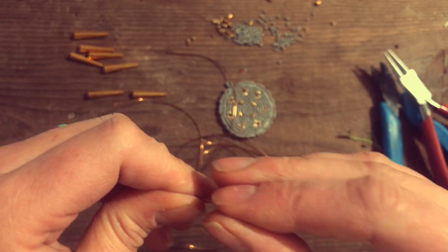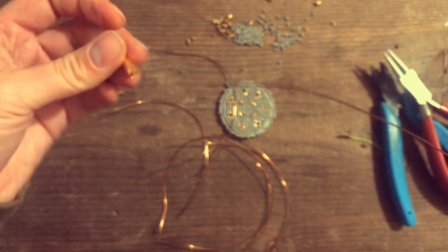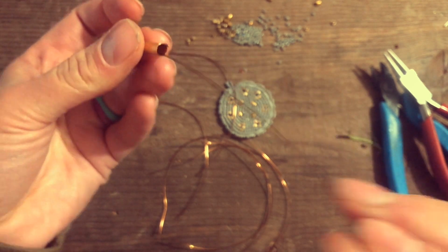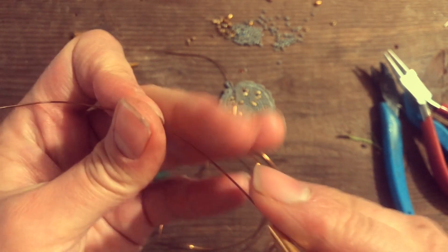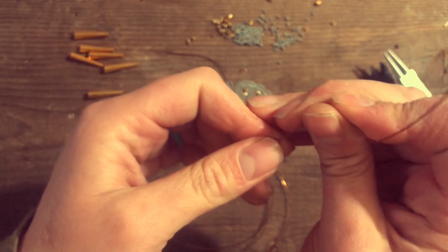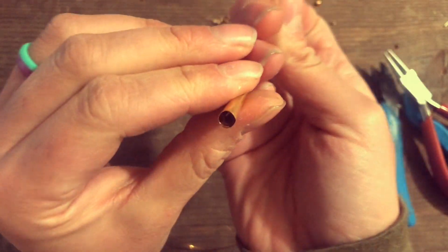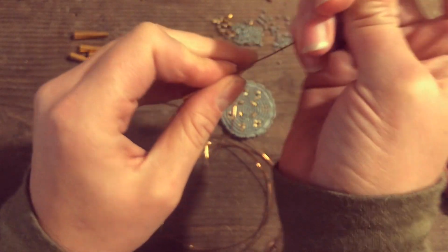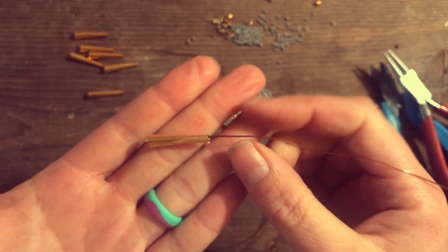So just watch as I do, because sometimes I'm bad at explaining things. Once you do that, you're going to push it through the large end of the cone and pull with a nice tension till you can feel that piece of wire is nice and secure in there. And now you are going to set that aside and grab another one.